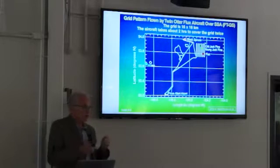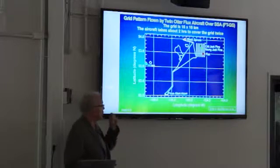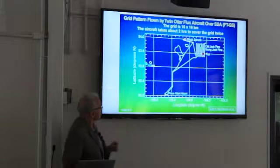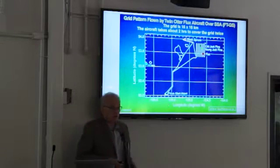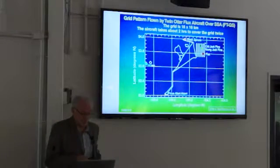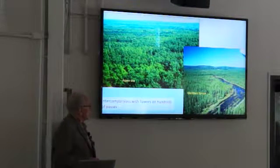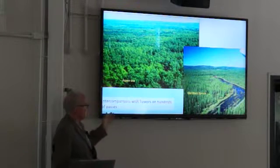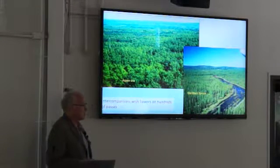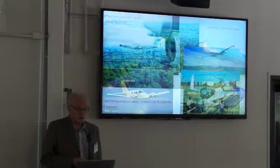But Ray's talked about the flight patterns, but they were designed to pass as many towers as possible. Like this is the grid flight. There's the old Aston site over there, and this was this agricultural run that we flew from Prince Albert to the forested areas. So what did this provide us? It provided us with all sorts of intercomparisons with the towers, because on each flight we're flying by numerous towers several times, so there's actually hundreds of those intercomparisons available.